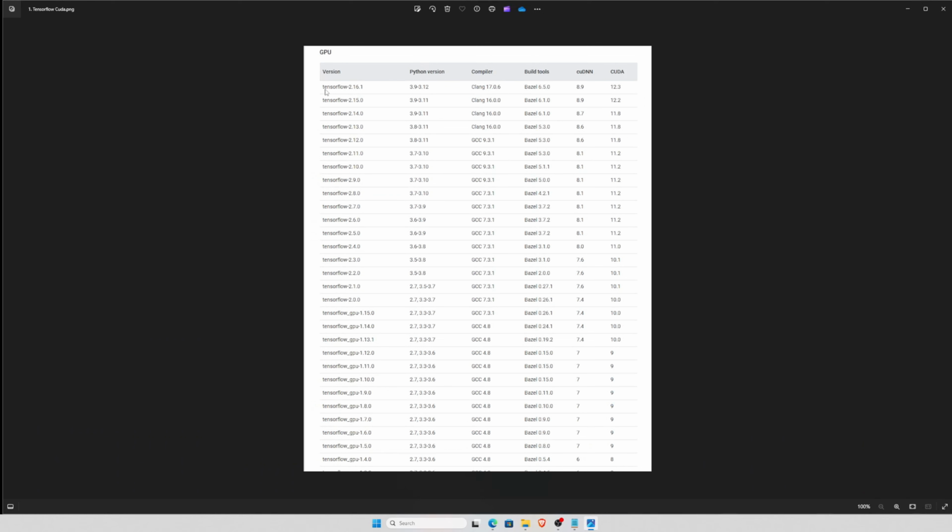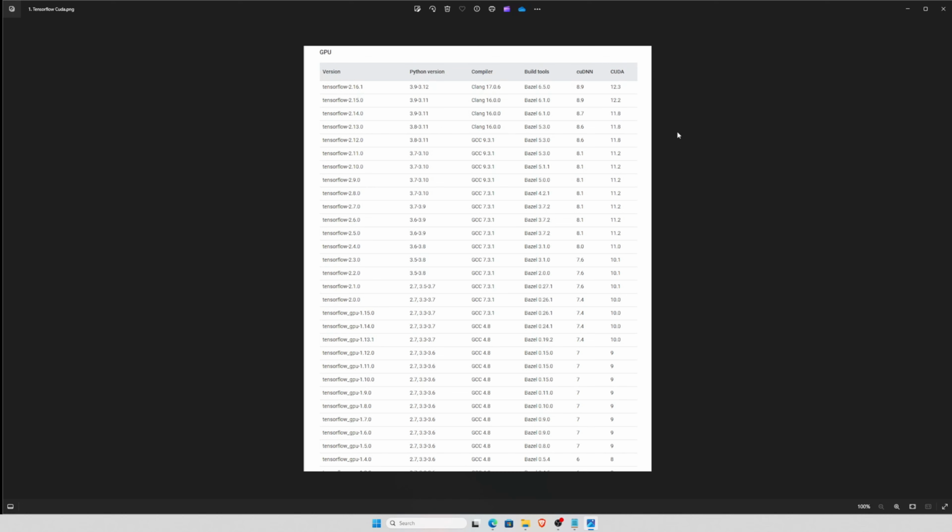You can see TensorFlow 2.16.1, which is the latest one right now, supports CUDA 12.3 and cuDNN 8.9. That's fine, so we can install 12.3 and cuDNN 8.9. But when I installed it and tested it, it showed that everything is working fine, but it shows some warning about TensorRT because it is not finding the TensorRT.